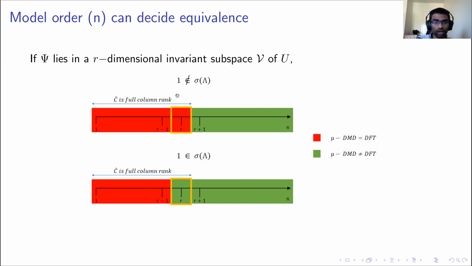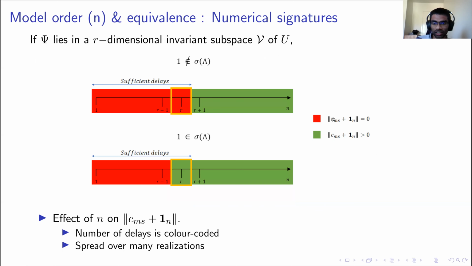Numerically, this condition here, you can always meet it by taking sufficient delays. And this condition is equivalent to measuring the norm of the distance between CMS and -1n. So what you can do is the following. You can take a trajectory and compute this quantity for different values of n. And then you can repeat this experiment for an increasing number of delays to check if the trend remains the same as theory predicts it should be. And then you can repeat this whole setup for a lot of trajectories and do some statistics on it.